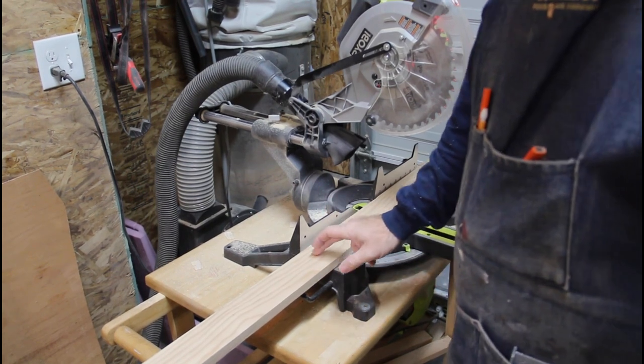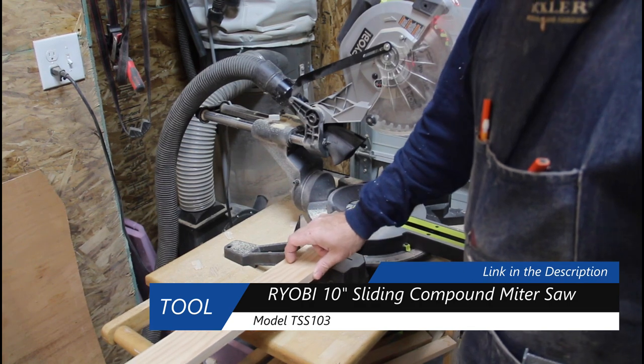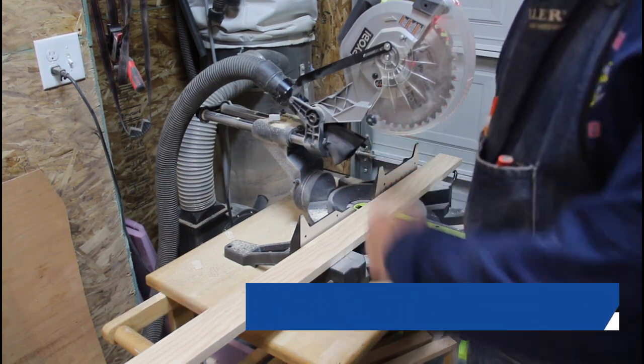So now that I've ripped these down to roughly 3 inches, I need 3 that are 34 inches long and 2 that are 20 inches long, and we're going to do that on the miter saw.